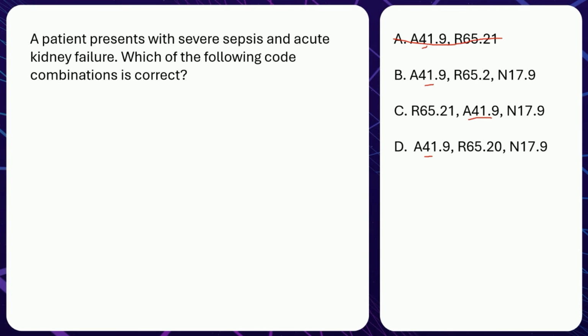But if we look this up, our A41.9 is our unspecified sepsis. If you look under the code for sepsis, it says to code severe sepsis followed by the acute kidney disease, which in this case would mean it is our answer D. So we have our code for our sepsis, our severe sepsis, and then the organ dysfunction that we need to have in order for it to qualify as severe sepsis, which is our acute kidney failure.